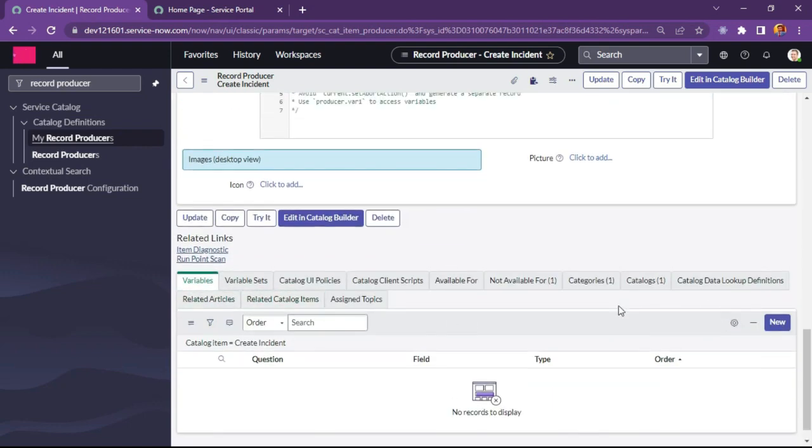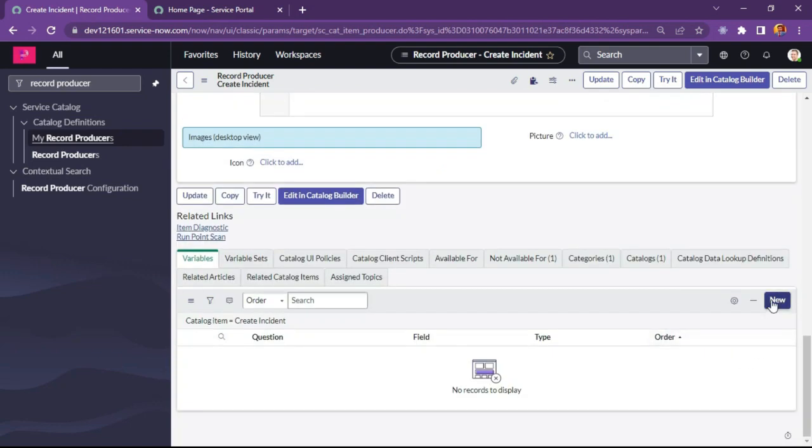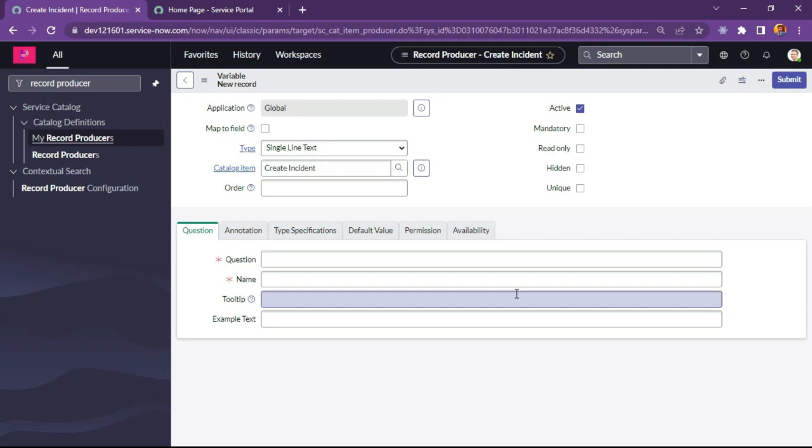Okay, now I will try to create our variables. Now you will see the difference in this variable creation compared to a catalog item. Here one field is there, map to field. So suppose I will add one variable here, like I will add a short description.